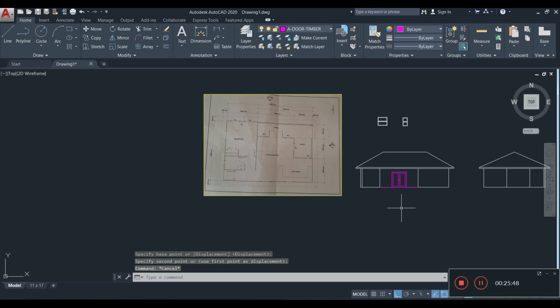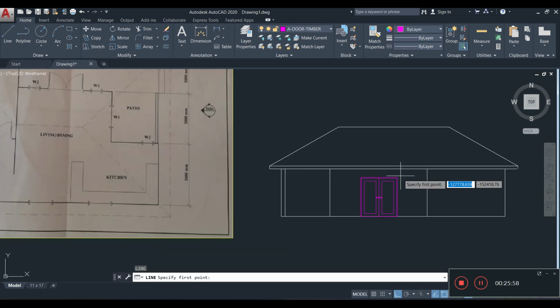Alright. Now, as you know, windows and doors are placed at the same height, or the top of them is at the same level. So we're going to be using that as our guide. So let's draw another reference line on this side here. And I'm not going to draw one on the other side because I'm just going to mirror the window that I placed here on the other side.